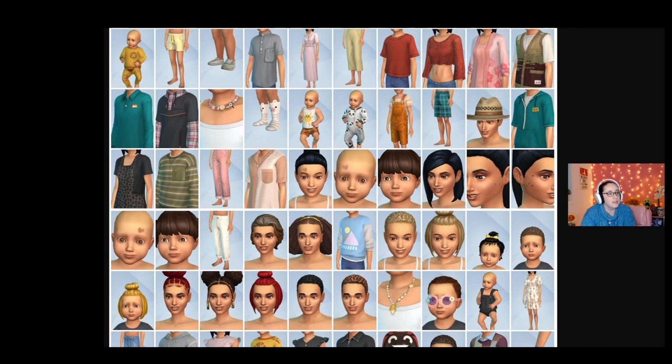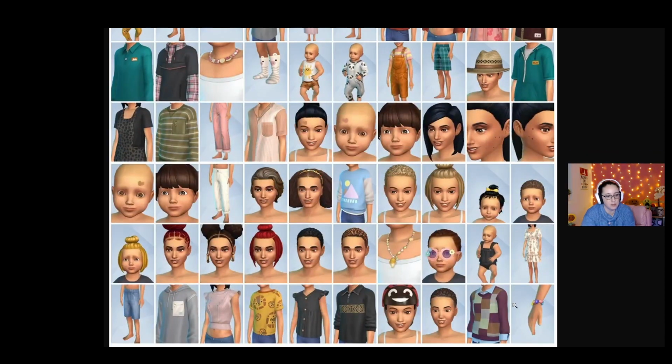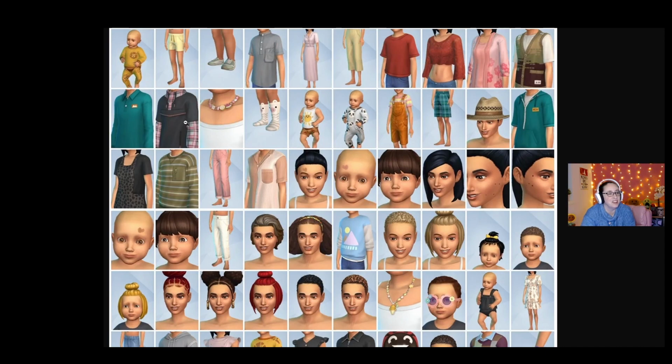Look at this necklace. When I was a kid, I totally had this with the plastic beads, you know, and you would trade it with your friends. So that's really neat. There's two variations. The other one's down here. And then there's a bracelet as well. That's really fun. These are the coolest socks. Come on. I bet they come in other swatches with other animals, which would be really fun. Look at the sun. Oh, and the little pandas. This is great. I love the overalls on any kid.